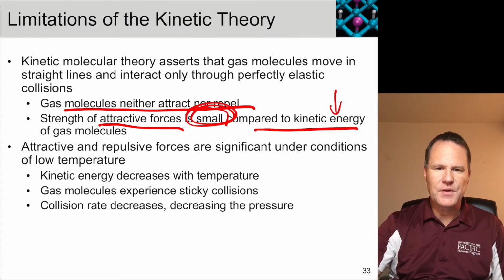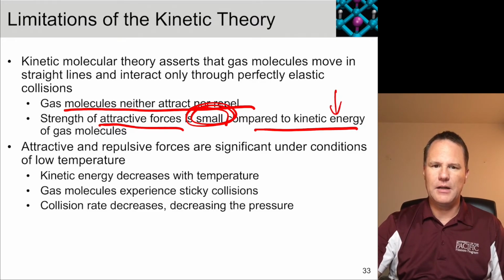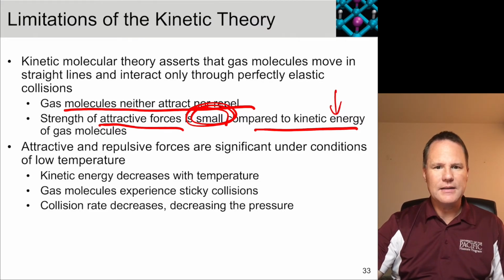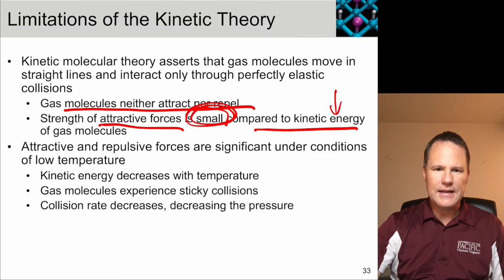Let me give you an example. Let's say we're both walking on campus and we bump into each other and then do a little chit chat and then keep walking, right? Let's say you're going to a class, I'm going to my lab or something. How much chat we can do, how important that little attractive thing is, depends on how much we're in a hurry. If we're both running, we'll probably spend only a few seconds in close vicinity, and so there will not be a meaningful interaction between us. If we have nothing else to do and you slowly walk, then we have more interaction. And that's similar here too.